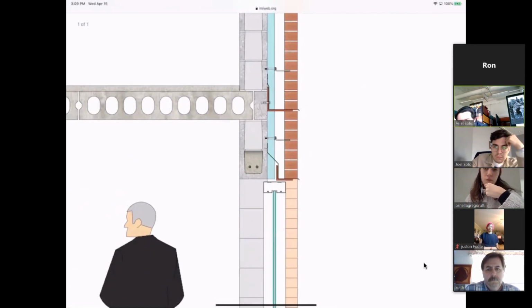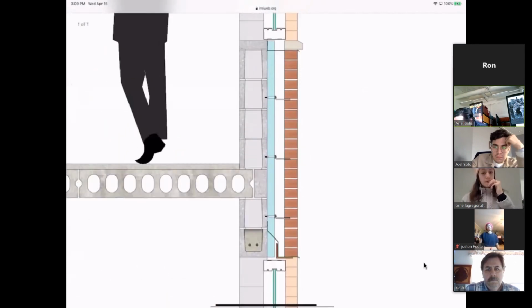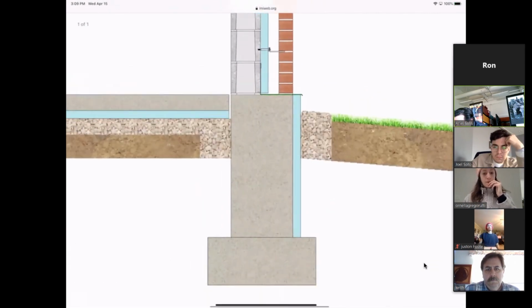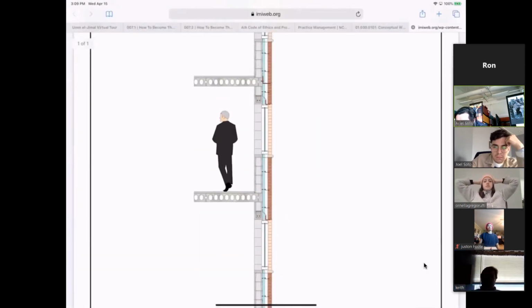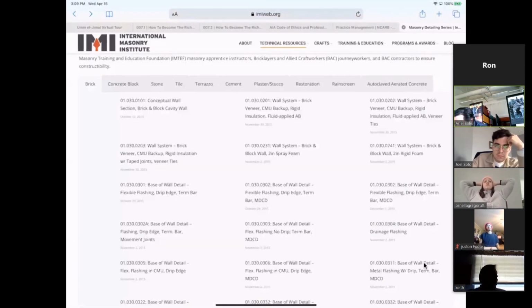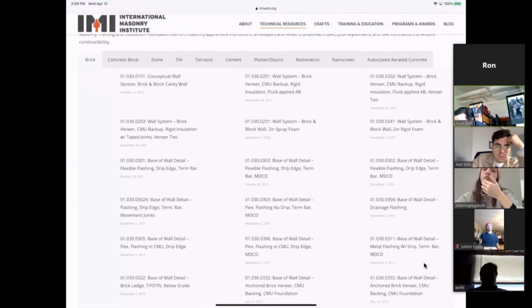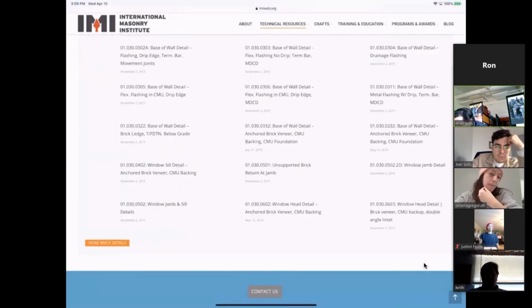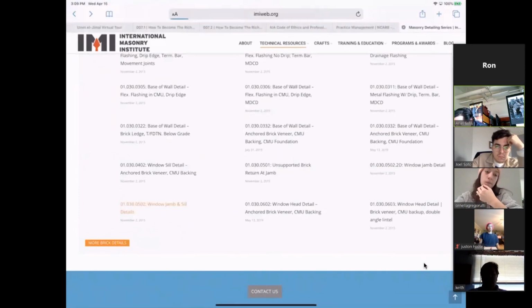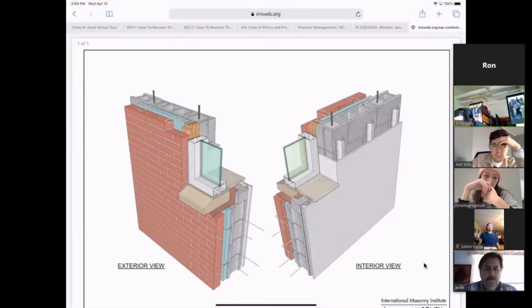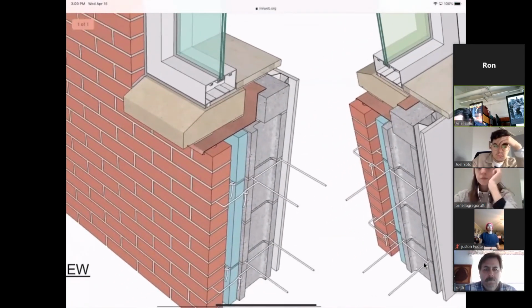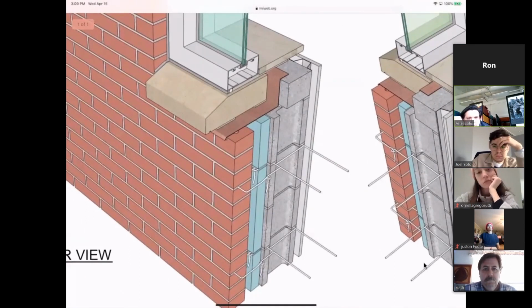Notice the hollow core right here on the floor, how they connect the brick and all this stuff. Really nice. And finally, there is your joint, your foundation, right? How it works at the bottom. So this is one, but they have other ones. I think on your computer, you'll probably get better things. And let's see, window jamb and seal. This is an important one. All right, and there you go. Look, that's exactly how they're showing you what goes in there.